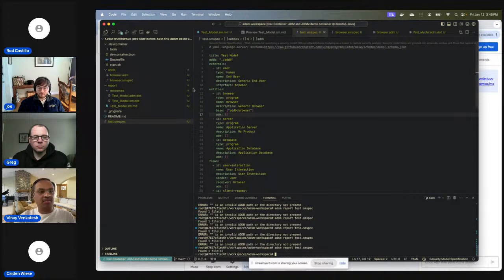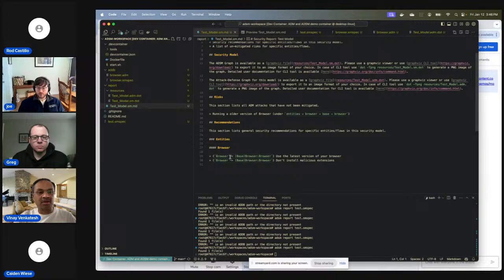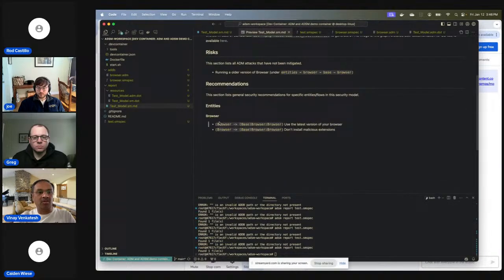So now when I generate a report, my report will still say that this is coming from the base specification. So if I preview here, now you see that recommendations are sourced from the base and not your actual model. What I also have is a pre-defined or an existing ADDB repository in my GitHub repo, and it gets copied into the workspace. So it's under user share ADDB.